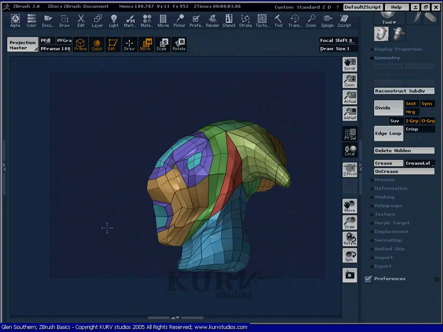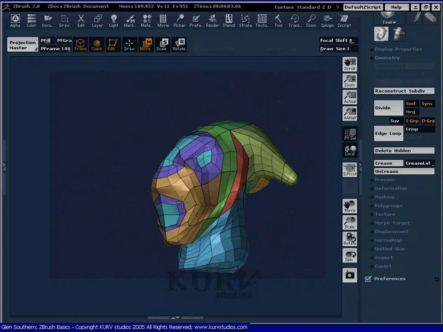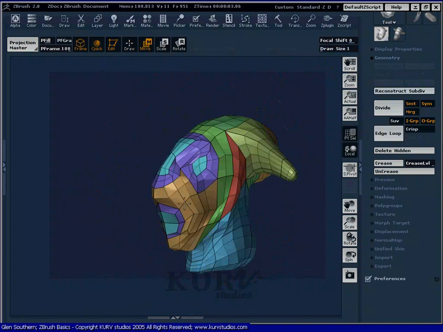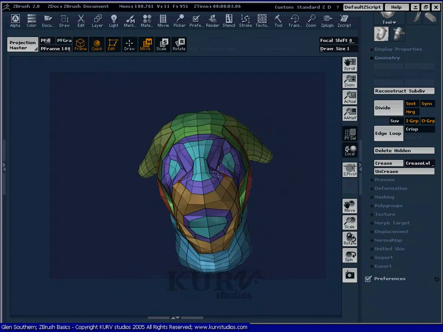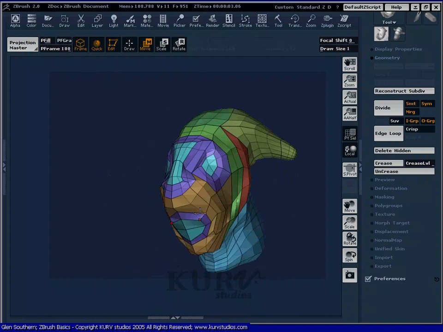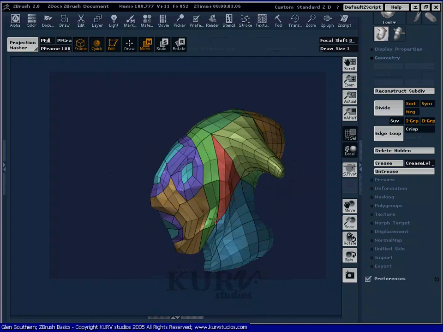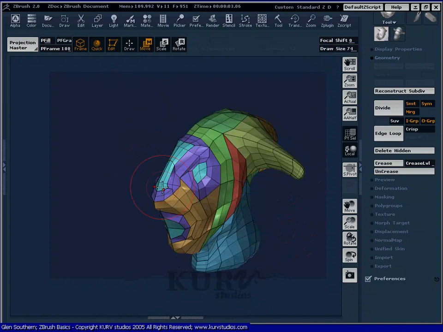Anyone familiar with more traditional 3D packages, Maya and Lightwave and 3ds Max, this is very, very alien at the early stages. When you get into understanding more about how ZBrush was designed and what its tools were for, it just becomes second nature, and you forget all the point-by-point or box modeling methods. All good grounding, obviously, for good topology, but it's done in a very, very different way with ZBrush, as you can see from what I'm doing here today.